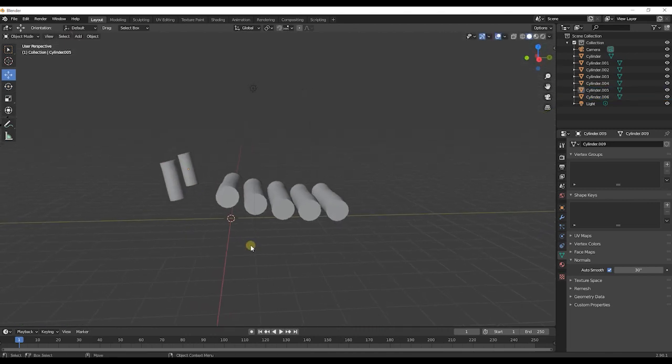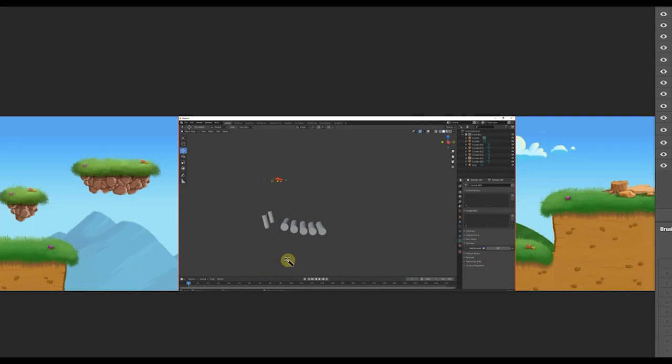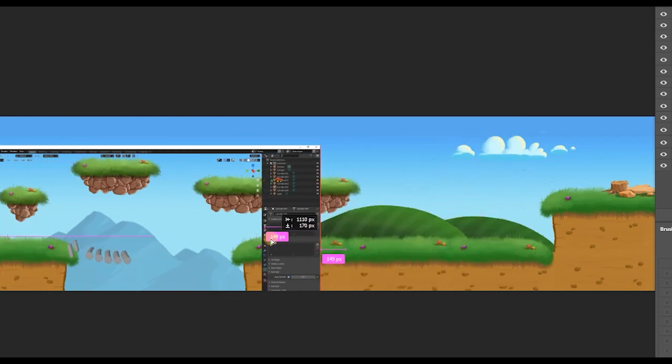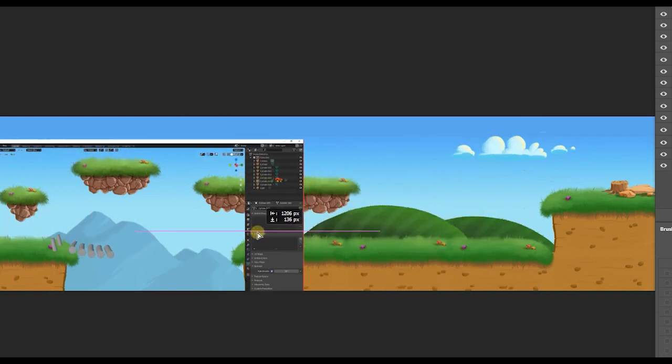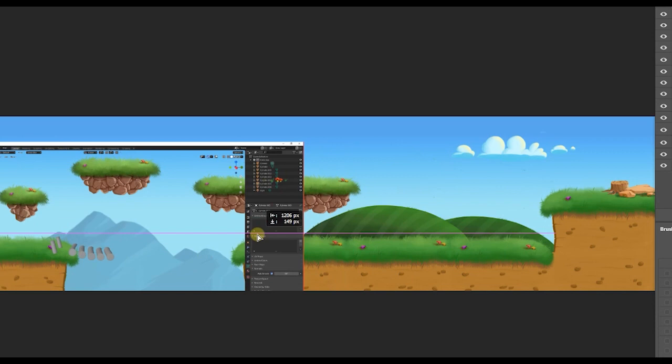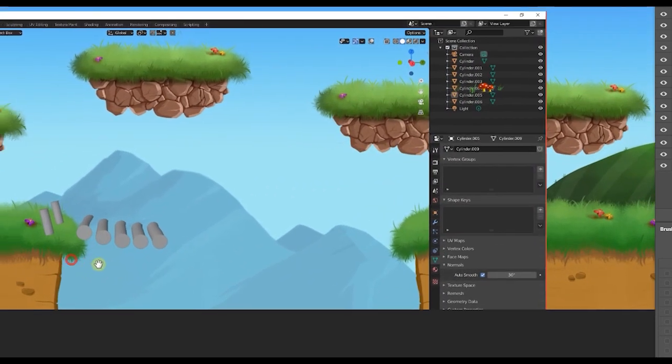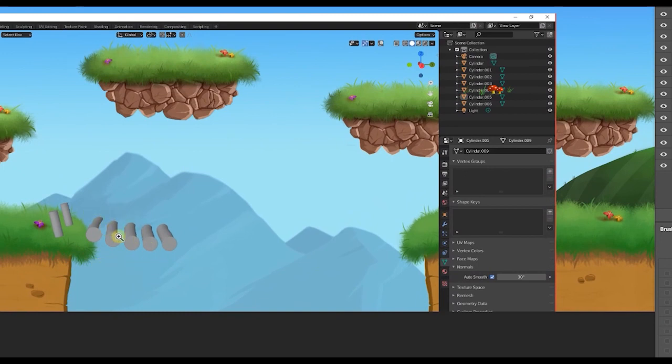To check if the angle I am viewing my model from is a proper angle, so I can easily paint over it in Photoshop, I take a screenshot and paste it inside Photoshop. As you can see, it's a good angle and I can work easily on it. Also, you can see that I duplicate these last three pieces, so I have a tileable art asset.